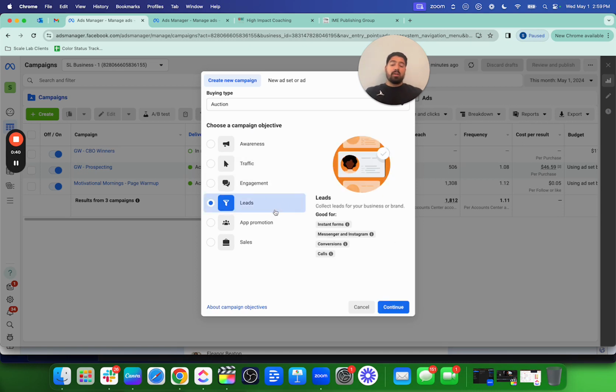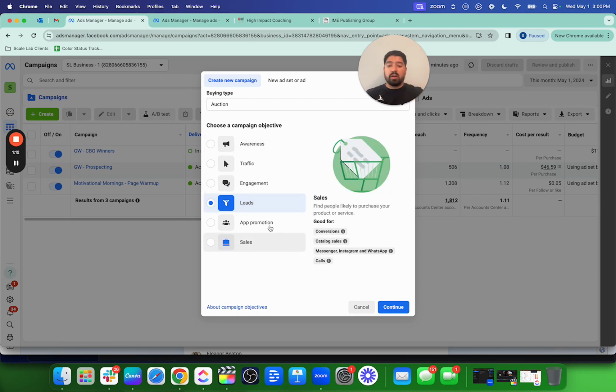Now, a lot of people have tons of different thoughts about whether a lead form is good for quality leads or it's not. I've worked with tons of businesses that have done lead forms and some that haven't. I've had cases where landing pages generate worse leads than a lead form. I've also had cases where a lead form generates the best kind of leads compared to a landing page and vice versa. So you just gotta kind of test it out. There are ways to get great leads from a lead form. You actually just have to set it up the right way. A lead's a lead, and if you're getting bad ones, something's wrong with how it's set up. It's not always just the process that you're taking people through. So let's get right into it.